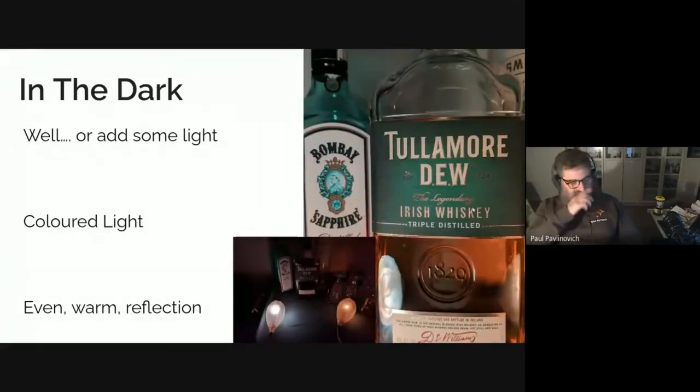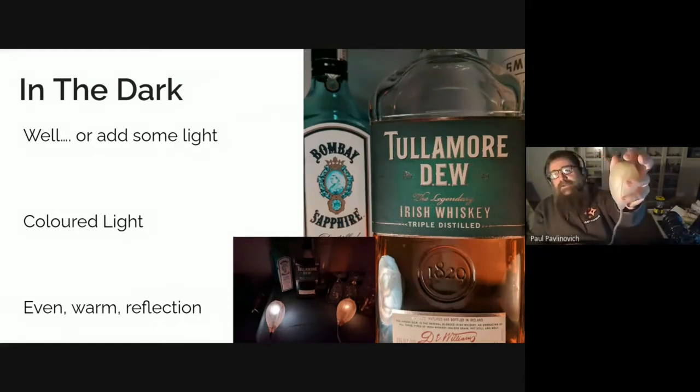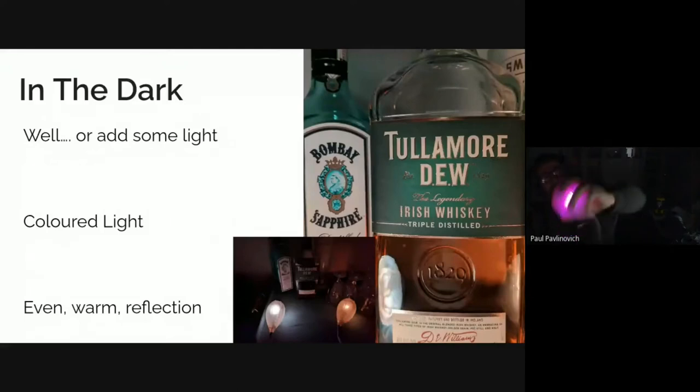So if we want to add some other sorts of light, and you saw one of these things before, these are called poi. They're for spinning, and you'll see what I do with it later on. I won't do my poi routine because I just don't have the room here. Let's try and turn this light off, because these things have lots of different colors, so maybe you'll be able to see this better. You can cycle through all the different colors that they can do, and sometimes when you move them, they do different colors again. That one's going red and yellow. That one's got reds and greens and blues, whites and blues. But you get the idea.